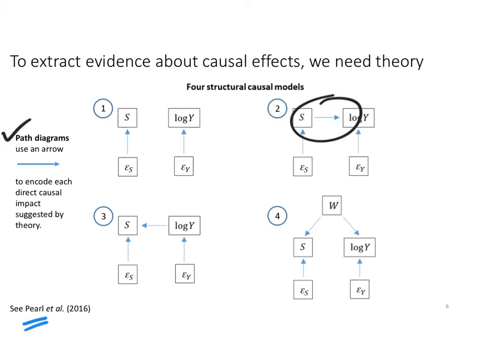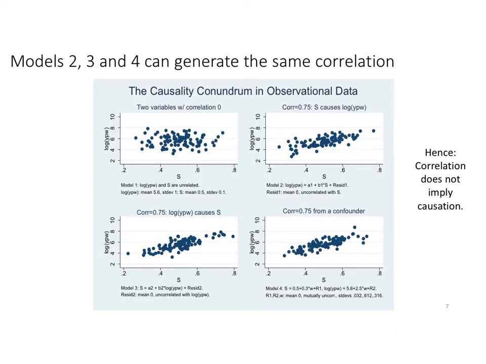In model 3, the causality goes the other way, from log y to S. And in model 4, again, like in model 1, there's no direct causal link between S and log y at all, but both of them happen to be affected by a variable called W. So think of those 4 panels now. Here are simulations that I've put together in a fake cross-section of data. What I did was I specified the properties of the epsilons, and I drew those randomly, and I used the model to generate the causal links, and here is what I get.